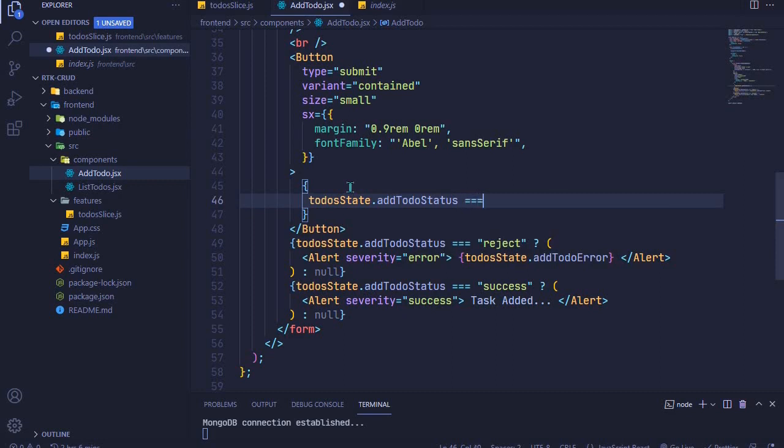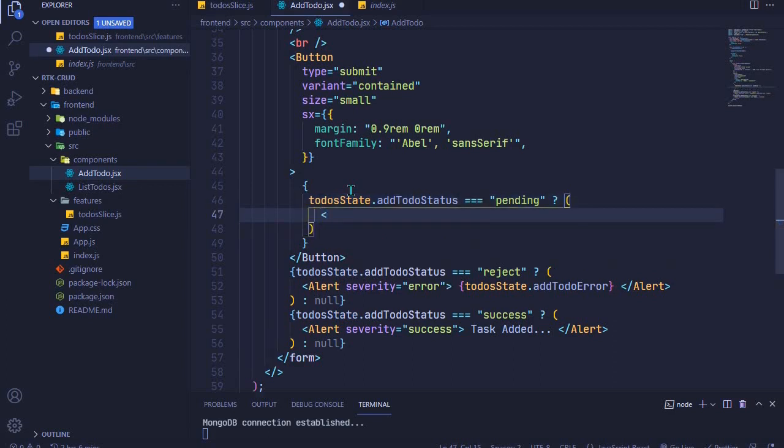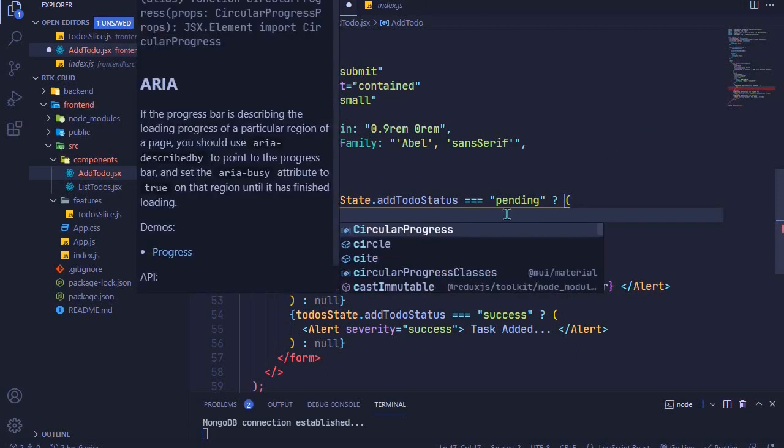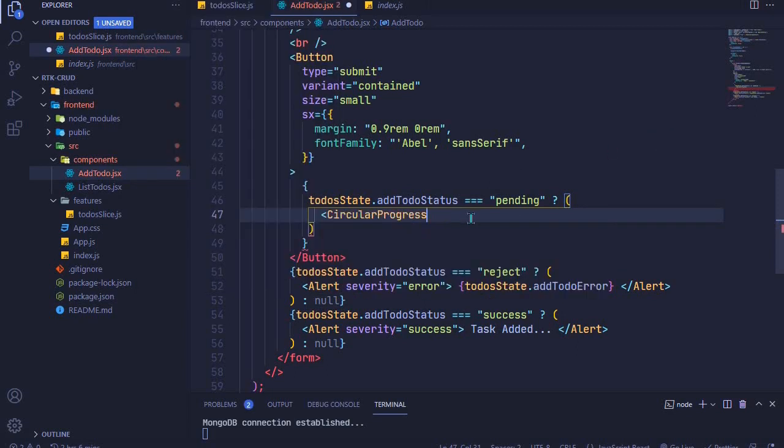If this is equal to pending, then I use a question mark. So what we want to display is a component in here, and the component that we are displaying is the circular progress component. This is from material UI, we just imported it, and I'll close it like that.